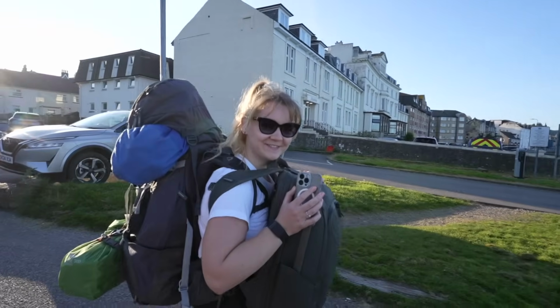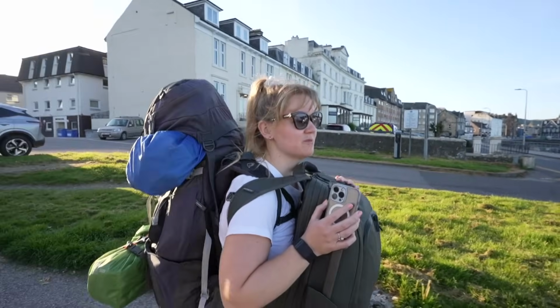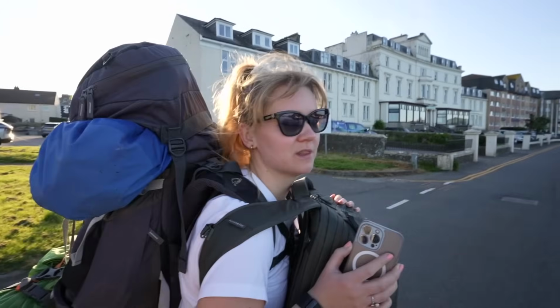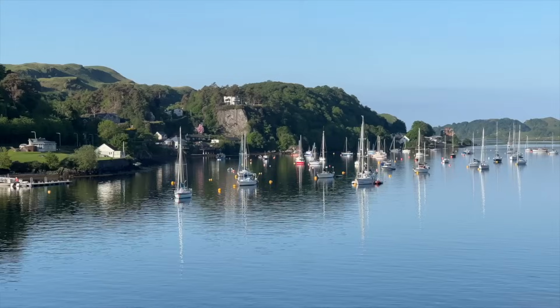You look like you're ready for an adventure. I'm really excited for an adventure actually. I feel like the two bags are evening me out. This wasn't originally the plan. Yeah, last minute we were like, we should really just take another bag, even if it is semi-empty, just so that we're not so stuffed up on the back. So it evens me out well. And you're my little donkey. Yeah, I'm not just being mean guys, my bag is actually really heavy, it's just full of camera gear. I'm not just letting Gemma carry everything, I promise.